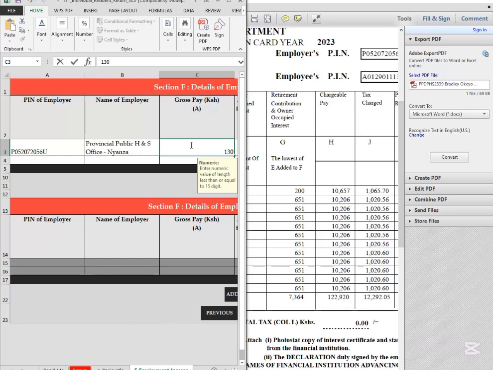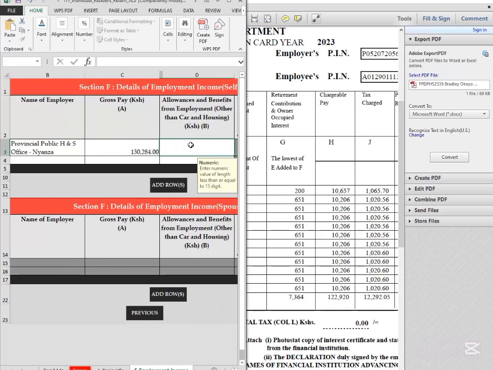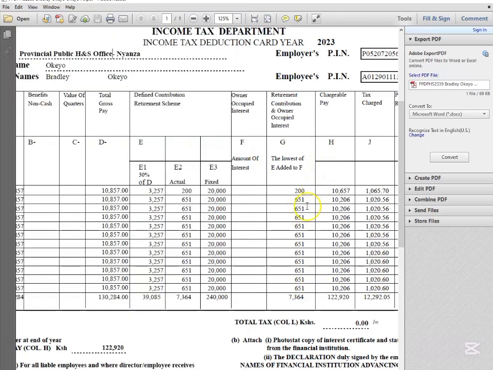Next step, you're asked about the allowances and benefits from the employer. In this case, we don't have any benefits or allowances, so it indicates 0.